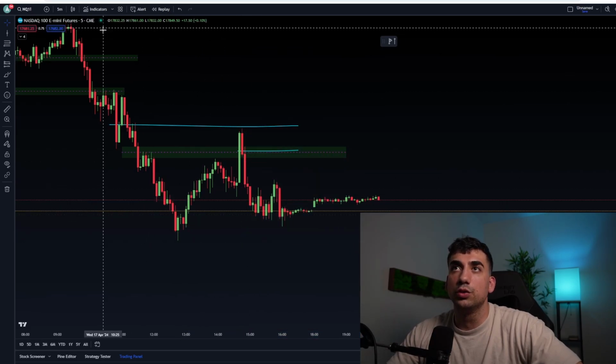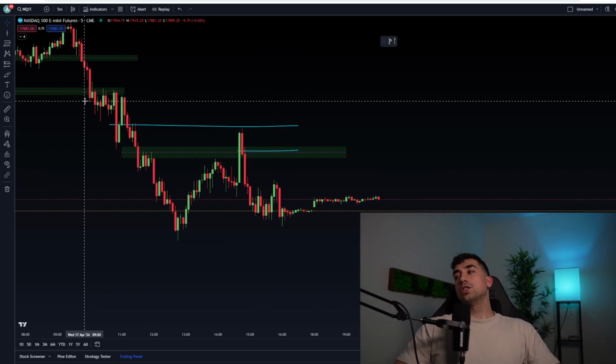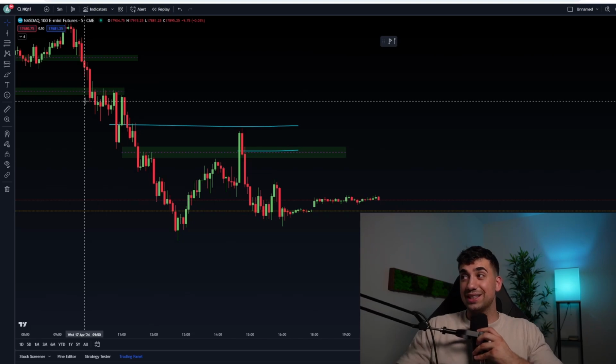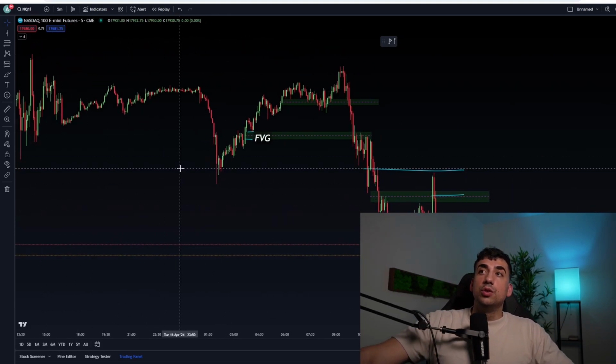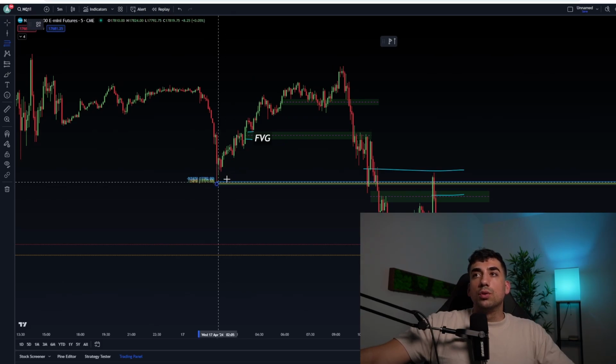But that's how you have to use it, and you have to be really careful, because with fair value gaps, I like to wait for the candle close. Now, you don't always have to wait for the candle close. If you do tap in and you have confluence with other areas, you could just enter right off the bat as soon as you tap in. My advice for that is maybe enter a small position size, and then add on to your position once you get a confirmation, just to play safe. Now, the way that I really like using fair value gaps is combining them with the Fibonacci tool, right?